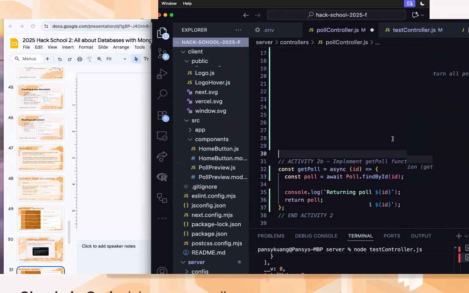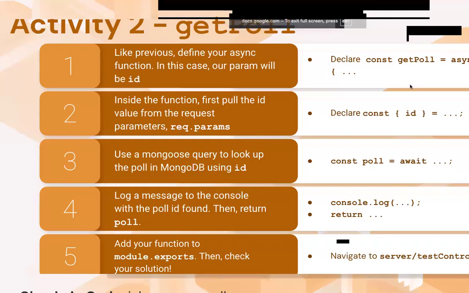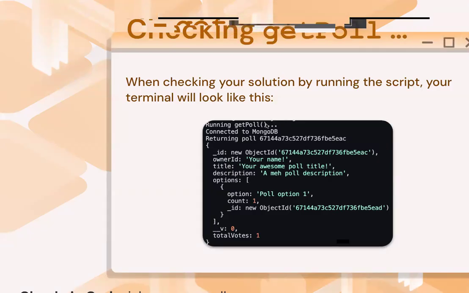So I'll give you guys a few seconds of this. Then back to the slides. When you check get poll, you can see it's connected to MongoDB, and then it's returning poll with the ID.